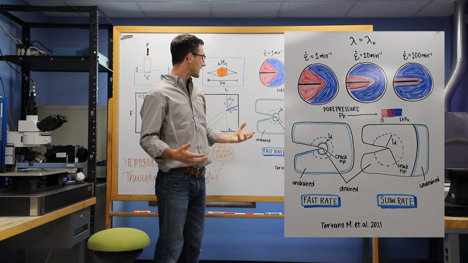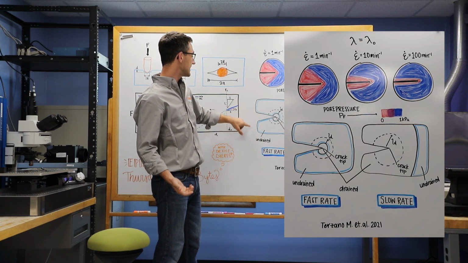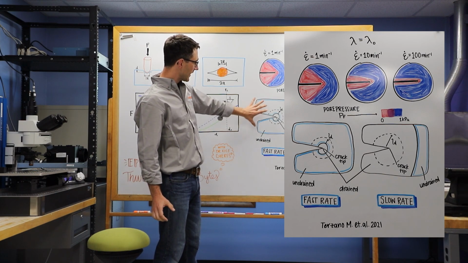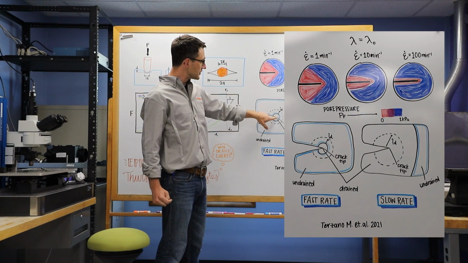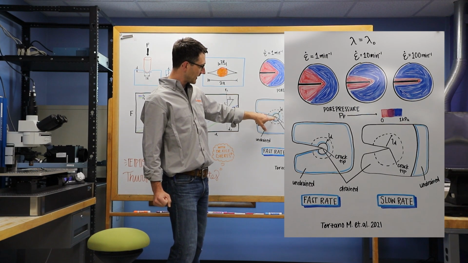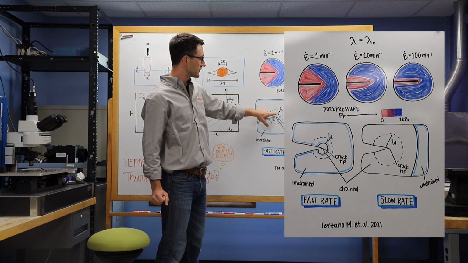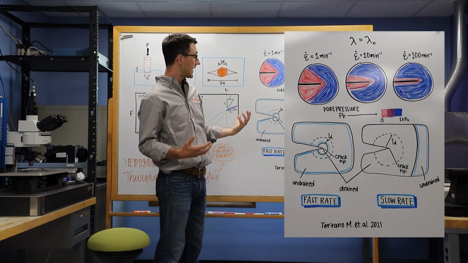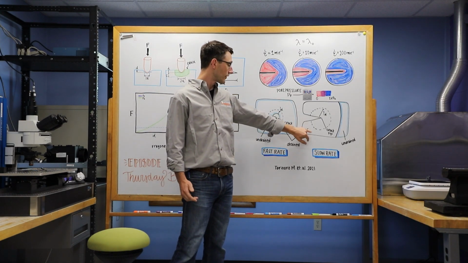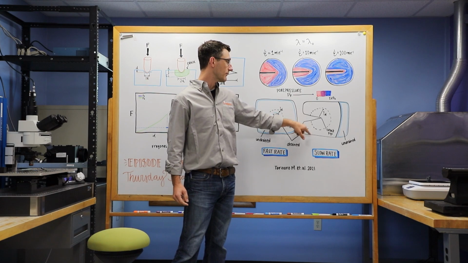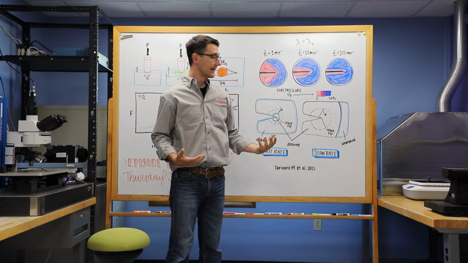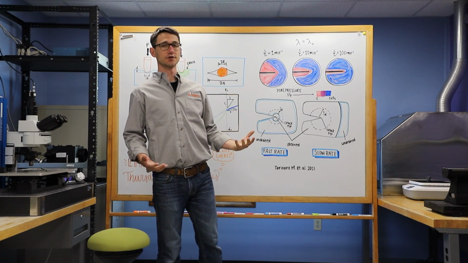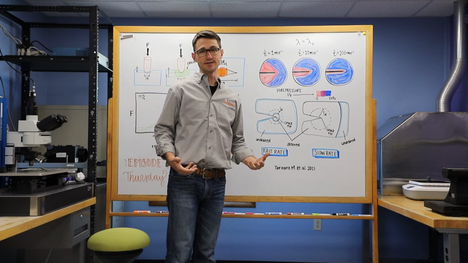So kind of schematically looking at this, what happens is at a fast insertion rate, you have a large volume of tissue that is undrained. Only the tissue right at the tip of your crack propagation is being drained of CSF, and so there's not much displacement. However, at a slower strain rate, you would see more drainage of a larger tissue volume, and this can then lead to the collapse of your cellular structures and that damage response that we were talking about.